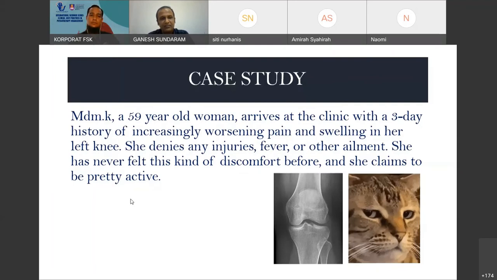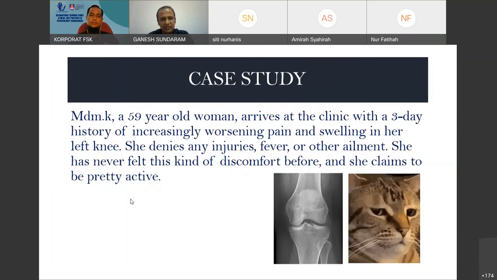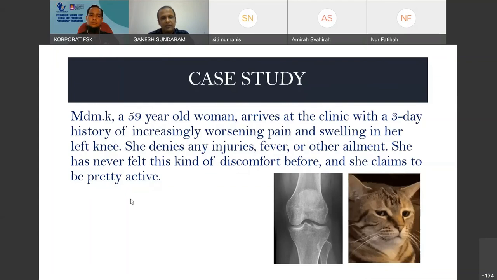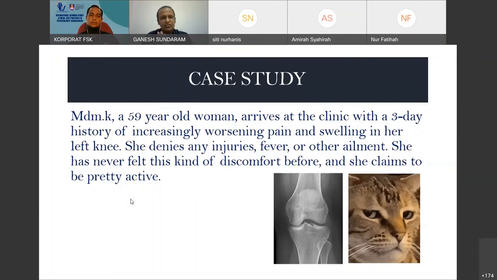We know that the nerve cannot be seen in the X-ray, but still if there is isolated tenderness in the fibula, we can go for an X-ray. Number four, I ask my patient to bend the knee to 95 degrees. If my patient cannot bend 95 degrees, I can go for an X-ray. Number five, I ask my patient to take a few steps, let's say four or five steps, without any limp. The patient should not limp. If the patient limps, then I can go for an X-ray. So this is how they come with everything.